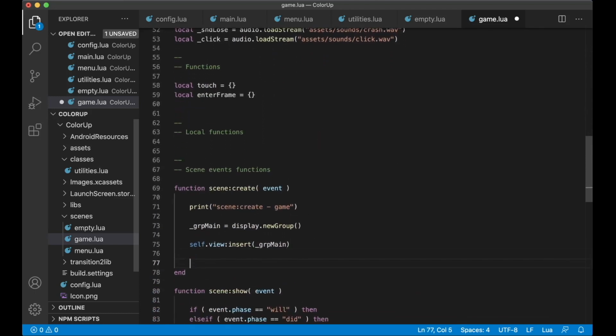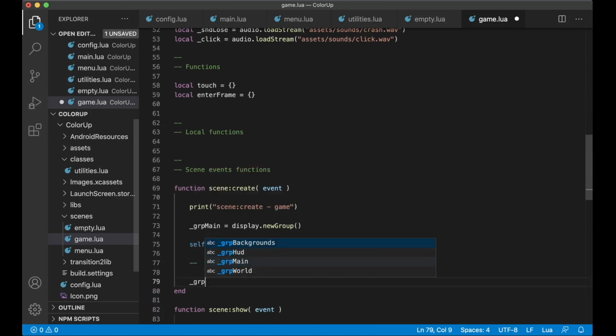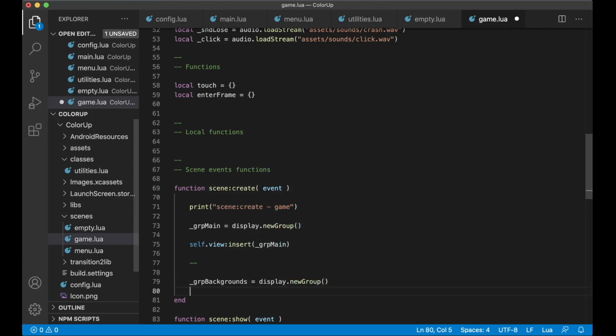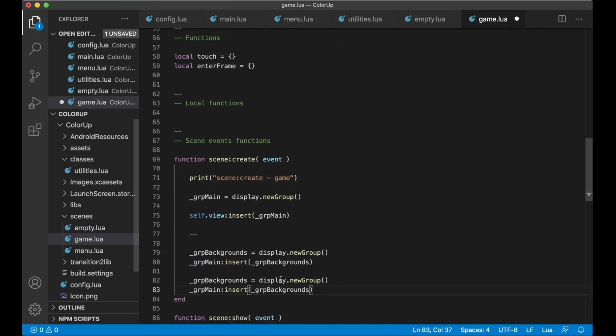So if I just go below where we inserted this, like we did in the menu, say GRP backgrounds, we want to define the background group equals display.new group. And then I want to insert this group into the main, so it's the scene or layer that it's in, the background. GRP main, insert GRP backgrounds. Then I can make a copy of this.